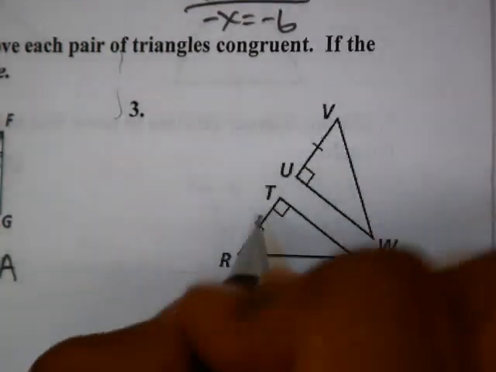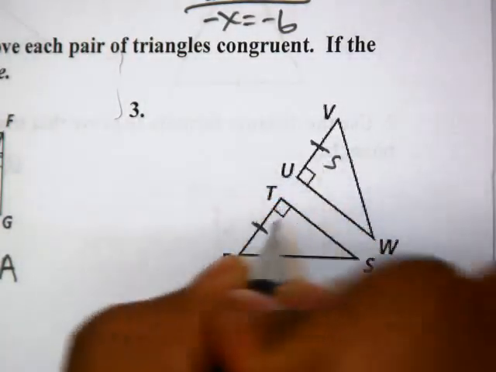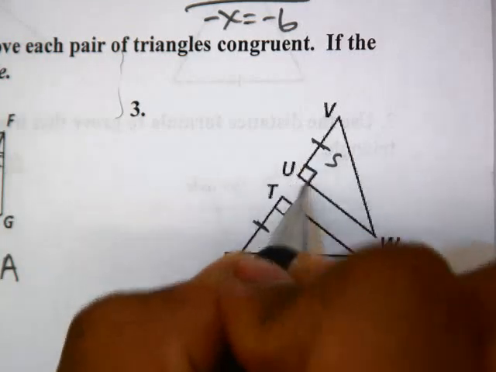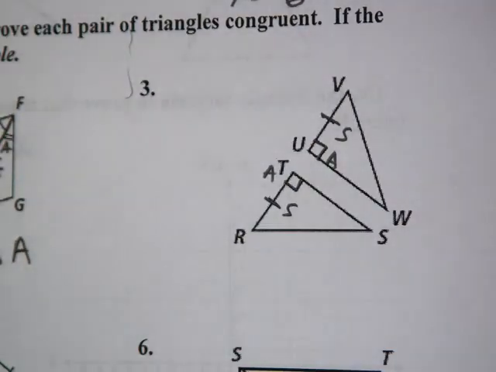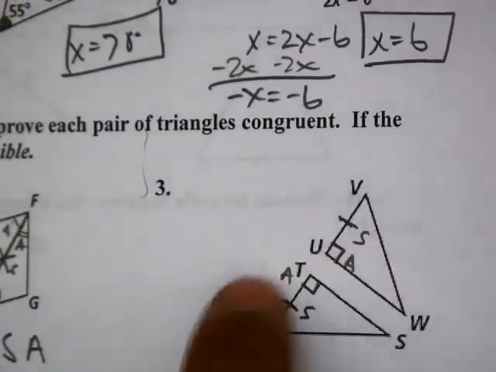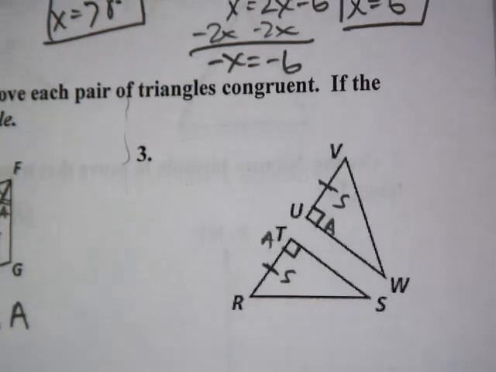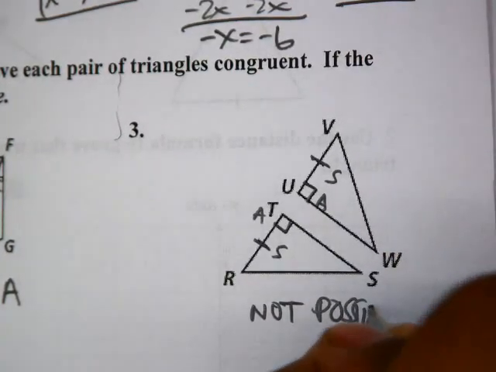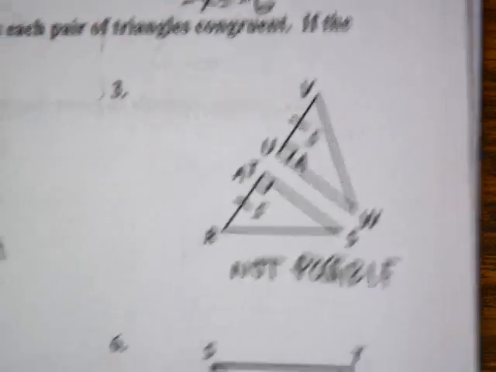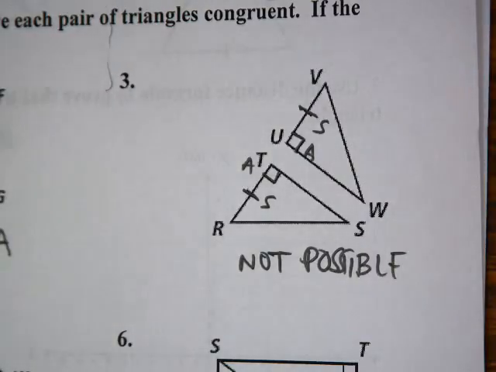On 3, I have a pair of sides and a pair of angles, but I don't have anything else. I always need 3 things. I need a combination of 3 pairs of sides or angles, a combination to form these. I only have 2 pairs. So this is not possible. There's nothing else I can use to prove this. There's no reflexive property or vertical angles I can use to show that anything else is equal to.